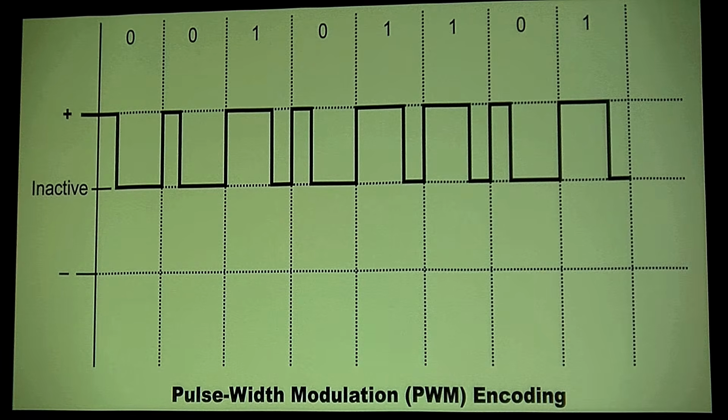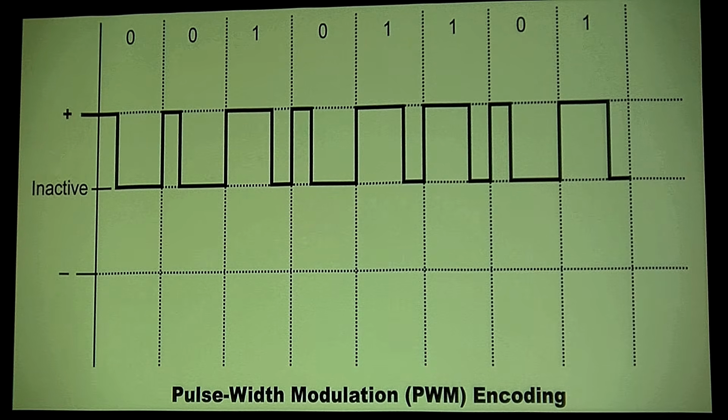But note, every bit has a change. Now, this is why these buses couldn't run very fast. Remember when we look at variable pulse width and modulating pulse width, the bus speeds are much slower. They're 100 kilobits, 80 kilobits a second. And that's because we have all these edges that are changing all the time. But I can keep time, and I can keep all the modules in time really easily because I have these edges changing all the time.